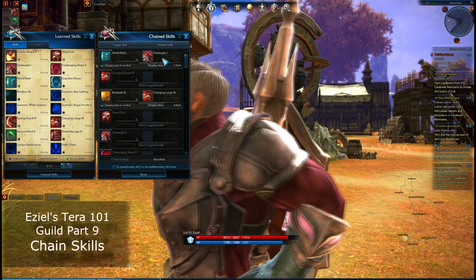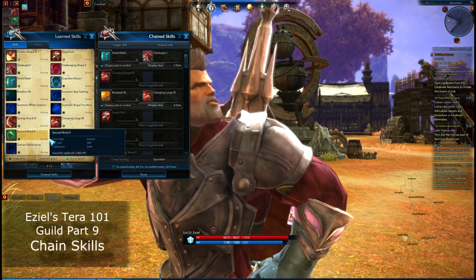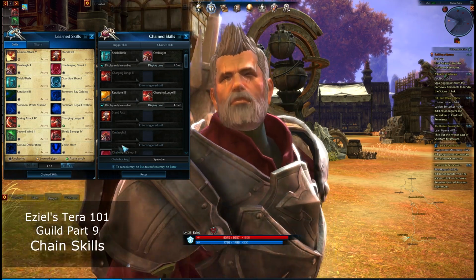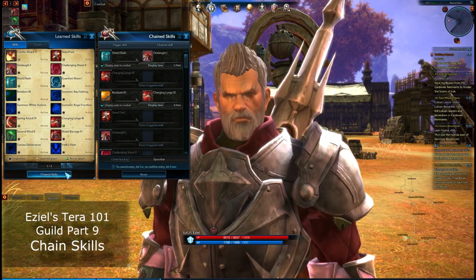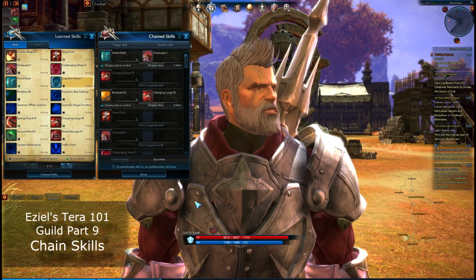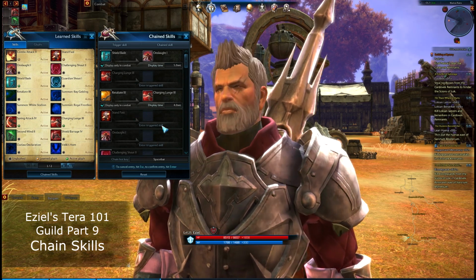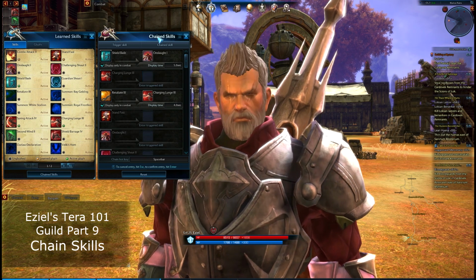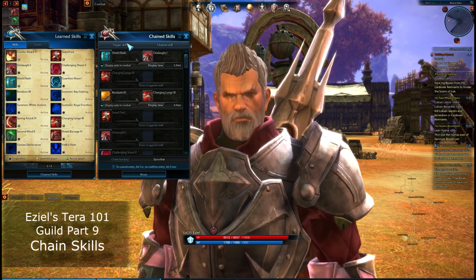I've already got it pulled up here. Basically, press K to bring up your learned skills. I'm not going to go through that since we've already covered it in the previous videos, but at the bottom here you have the chain skills button. Just click that and bring that up. It's very important that this is up because you need both of these windows, since you're going to be dragging skills over.